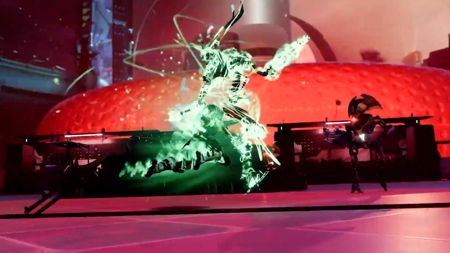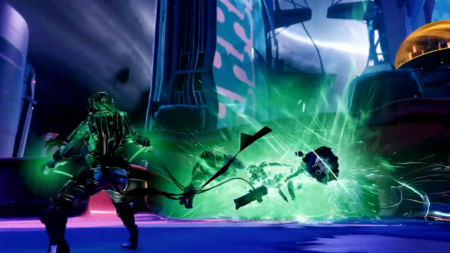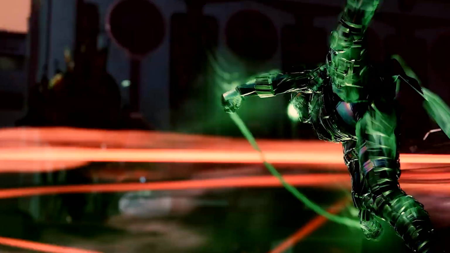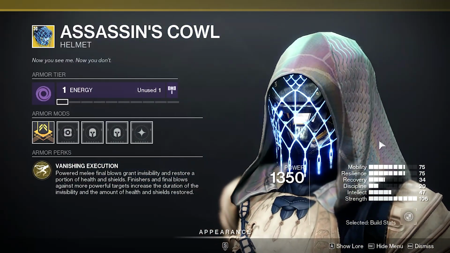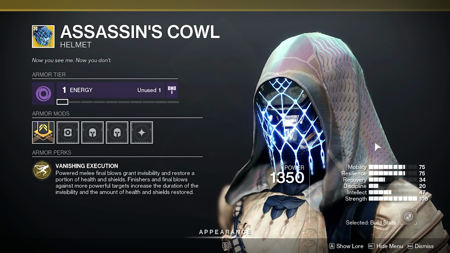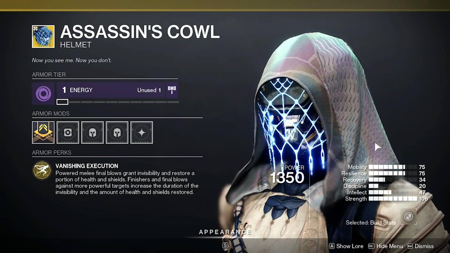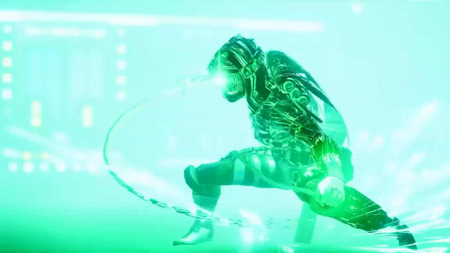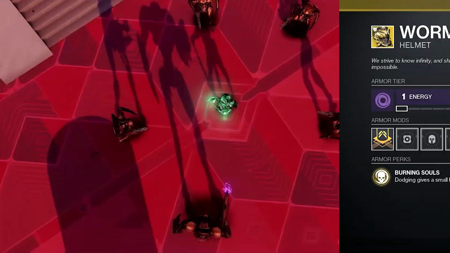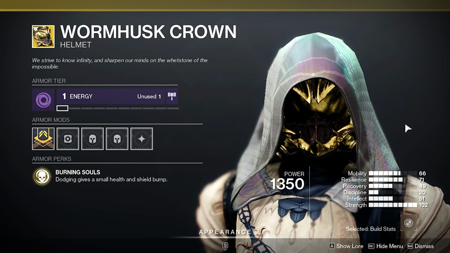Hunters have a few standout options that will pair up very nicely with Strand as well. Hunters will be getting the new Threaded Spike Rope Dart melee and the Silk Strike roaming super. The exotic that I feel will have the best synergy with Strand is the Assassin's Cowl. Finishers and powered melees grant invisibility and health regeneration. This will go perfect with the Hunter's Rope Dart and grappling when you have health regeneration and invisibility on your side. The Wormhusk Crown will be almost as great of an exotic to use, as dodging regenerates your health.